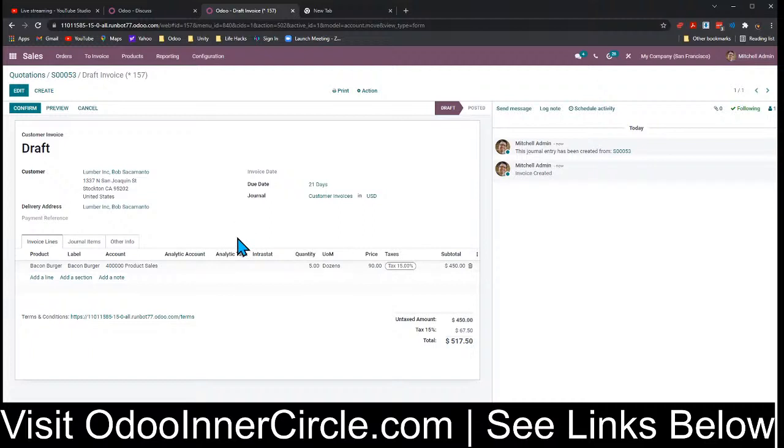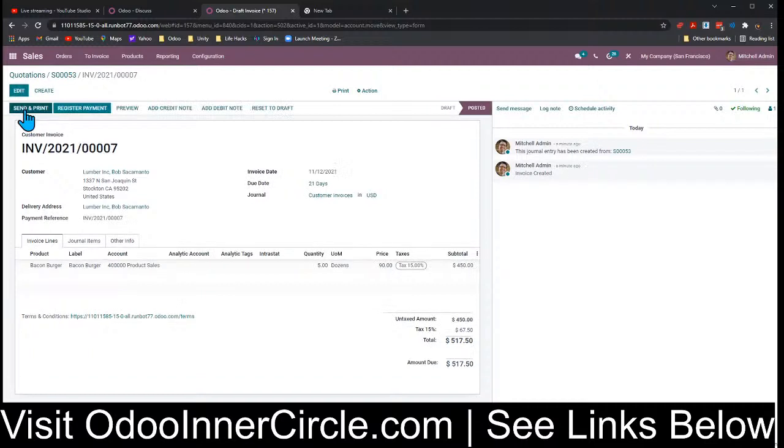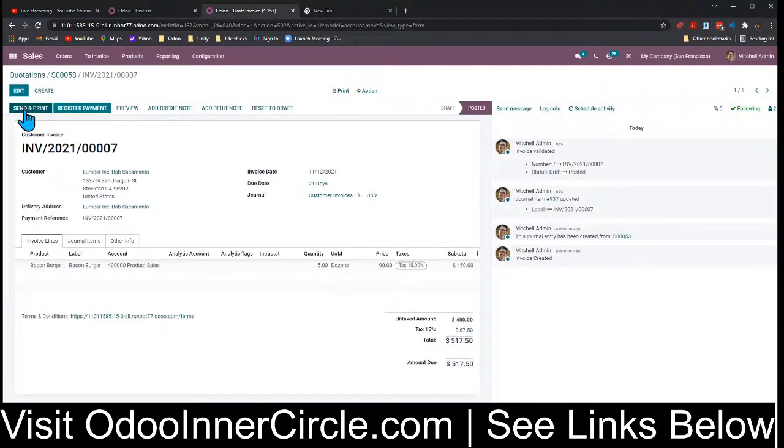So you can see how it pulls all this over from the sales order. But from a technical standpoint, this is a new document. That is an invoice. And at this point, it hasn't hit your accounting yet. They don't owe any money yet. You're basically delivering products, and you have an invoice that's in draft, but it hasn't hit the books yet. As soon as you hit confirm, now this is where it actually shows them owing the money. And so it's going to show up on the accounts receivable now that they owe that money.